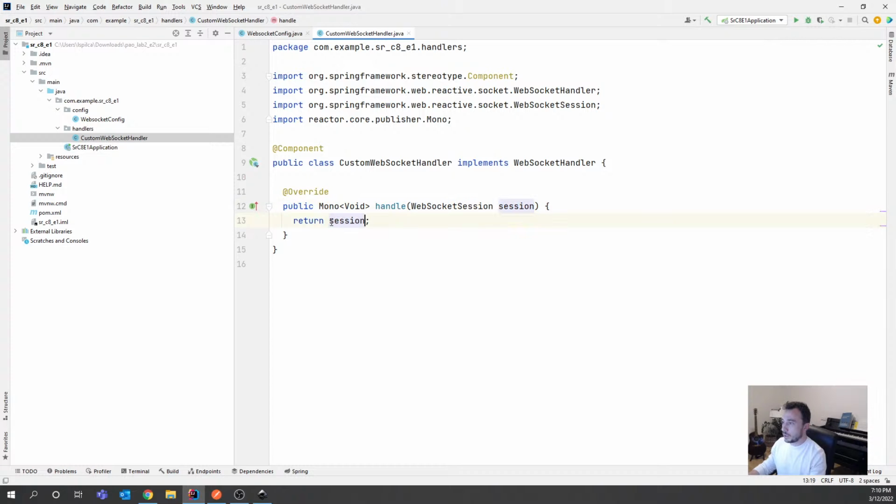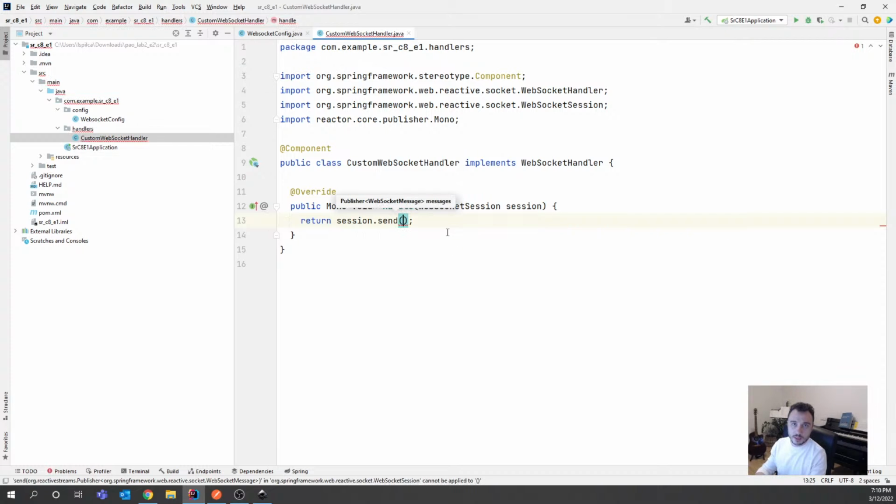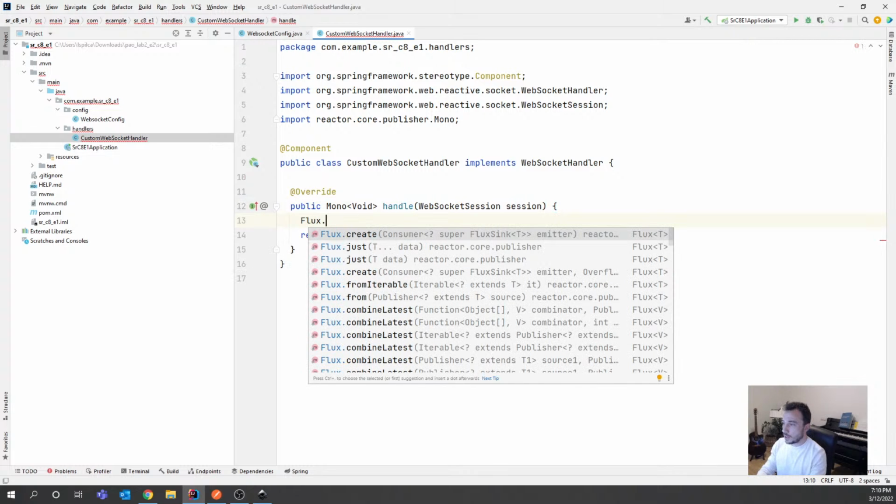So what we'll basically have here is the send method, and the send method needs a publisher that usually is a flux, because through the WebSocket you will push multiple events. You know, as a publisher we either use mono or flux. That's something we discussed in the previous lesson. So most likely you will need a flux for that. So that's why the easiest thing you can do is say flux.